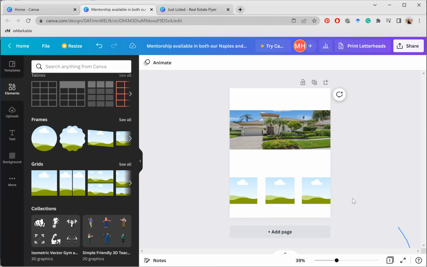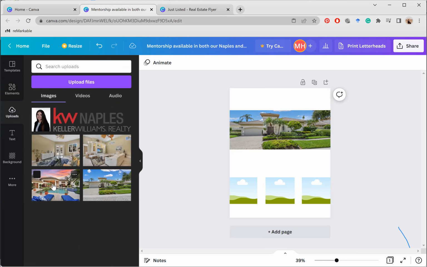So again, I'm going to go through all of my listing photos and find what I think are the best that show the most amount of the house. You're usually going to be picking from living room, dining room, master bedroom, and pool, if there is a pool. Those are typically your best photos that showcase the most of the home. You're going to drag those to your desktop, and then re-upload them into Canva. So for this listing, I picked the pool, the living room, and the second bedroom. I think that's because the second bedroom looks prettier than the master.